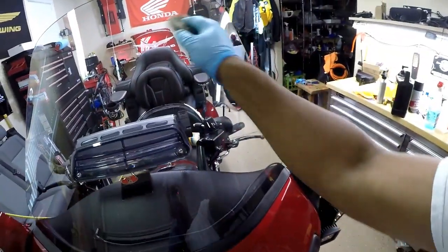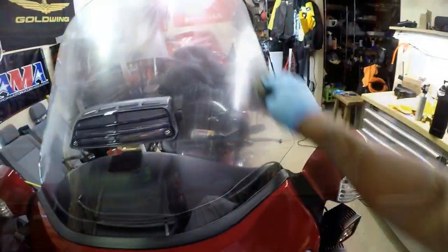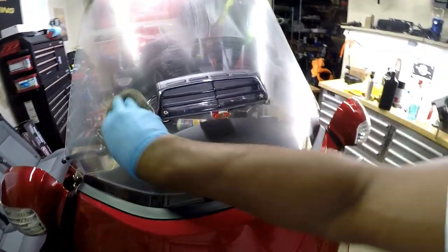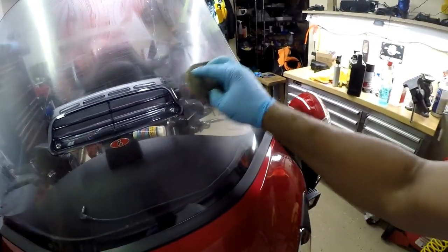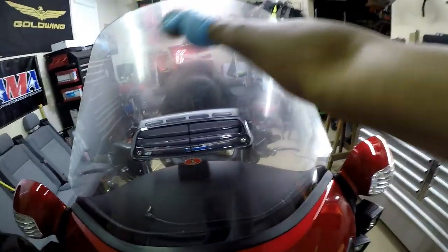I got my wax on the applicator, and I just want to rub it into the windshield. Somebody's going to say they don't wax their windshield because they don't want to discolor it. I'm not telling you to wax your windshield. I'm just showing you what I do. You do what's best for you, and I'll do what's best for me. But for me, I wax my windshield.